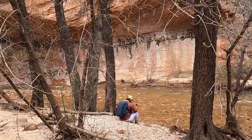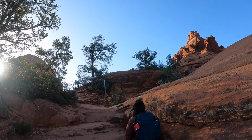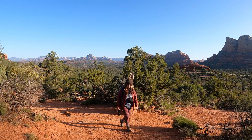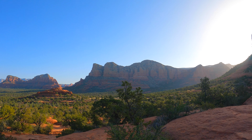And it also happens to be that right next door, there's another amazing rock formation called Courthouse Butte, making the surrounding area very photogenic. There are a few trails that go around near the base of Bell Rock, as well as one that leads you onto the rock itself. It's a popular first stop for visitors upon arrival, so the trails get pretty busy.